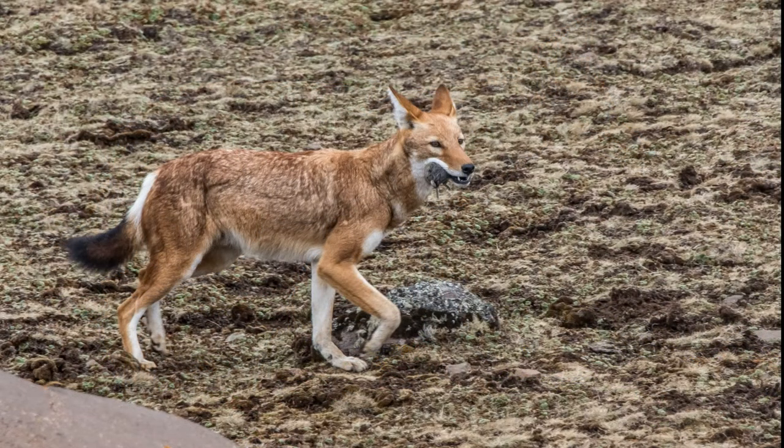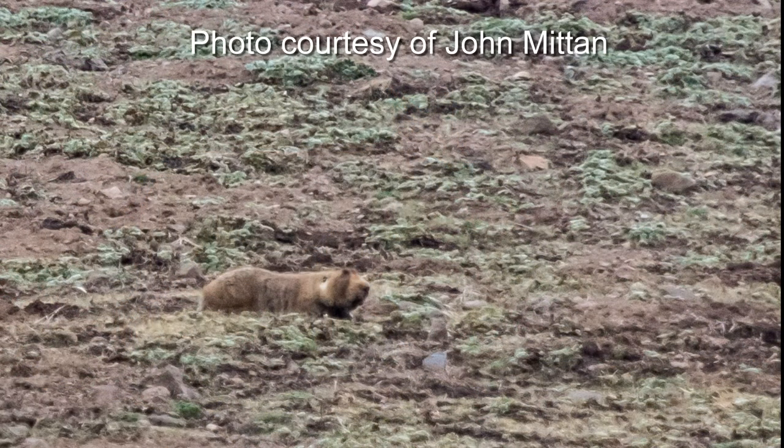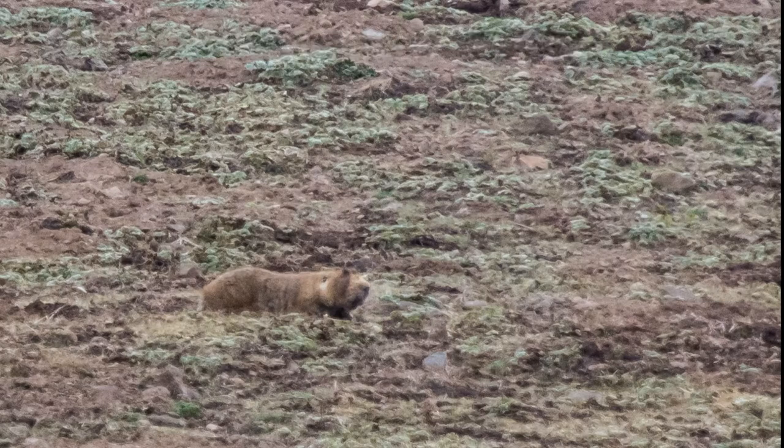Other wolves are opportunistic feeders, hunting and scavenging a wide range of animals. The Ethiopian wolf is a highly specialized feeder of rodents who live in this difficult alpine environment. Their favorite food, the giant mole rat, is also endangered, but the good news is that here in the Bale Mountains, they can reach densities of more than 10 individuals per acre.